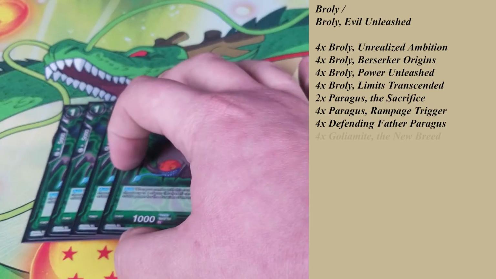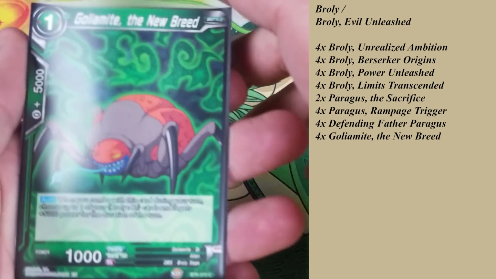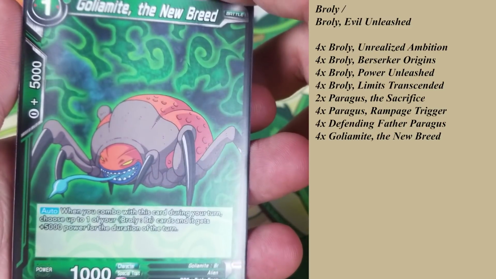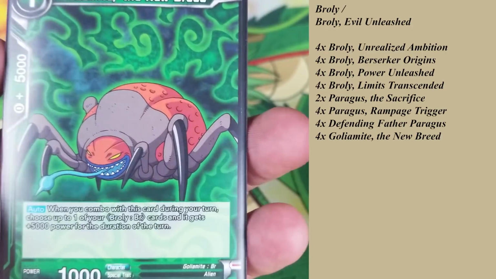Then another combo power, which is just amazing, and I didn't realize the value of this card until I saw it in action, but we have the Golemite, the New Breed. When you combo with this card during your turn, so you can't use this against your opponent on your opponent's turn to defend, but this is purely for aggression. You choose one of your Brawly BR cards, and it gains 5,000 power for the duration of the turn. So let me break that down.